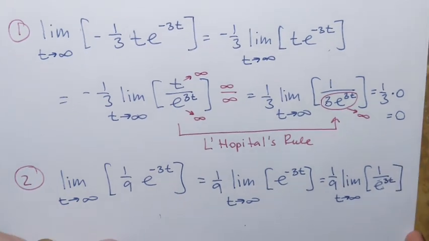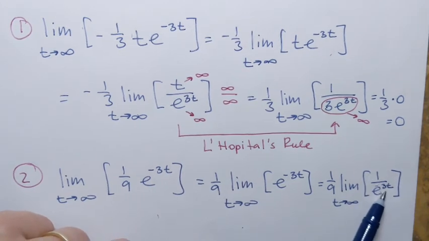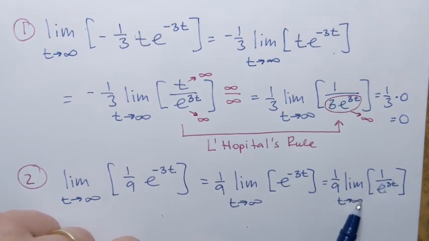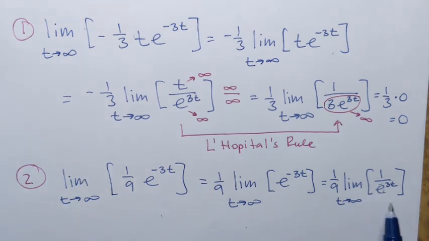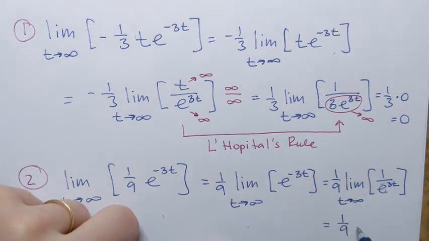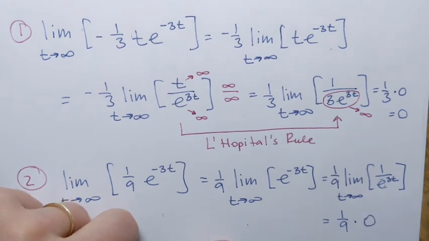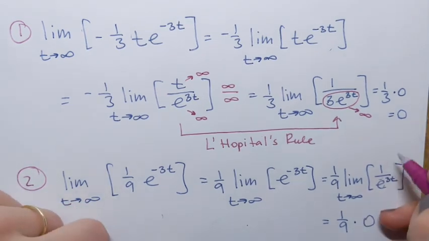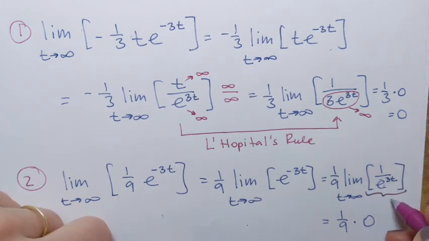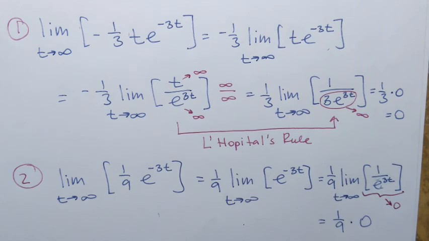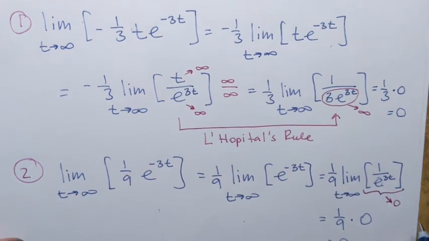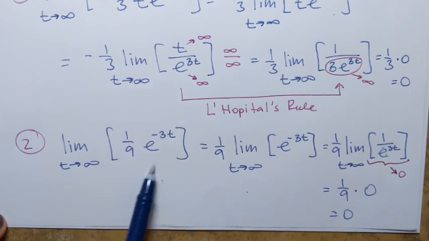And now as I place infinity for t, or if I consider that t is approaching infinity, it means that the power of e becomes infinitely large. That means that the denominator becomes infinitely large. And as the denominator grows, the overall fraction gets smaller and smaller, and it's approaching 0. So it's 1 over 9 times 0. So that approaches 0. So the result is 0 right here for this second piece.